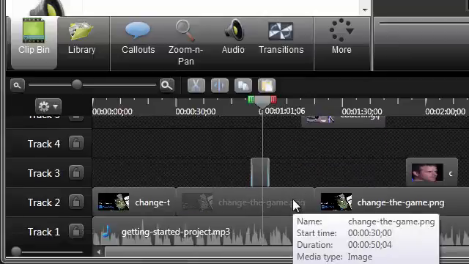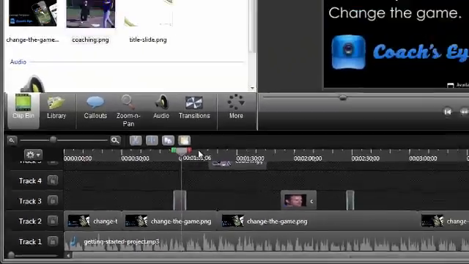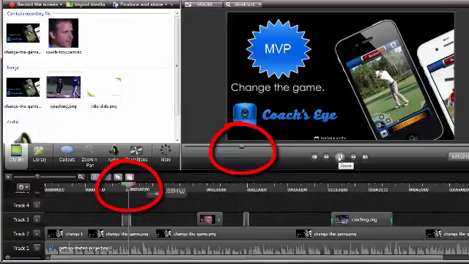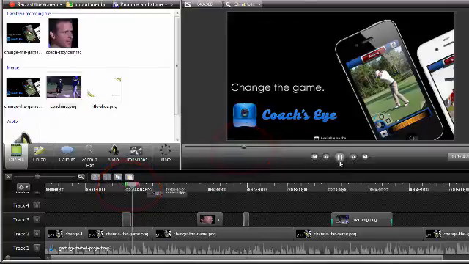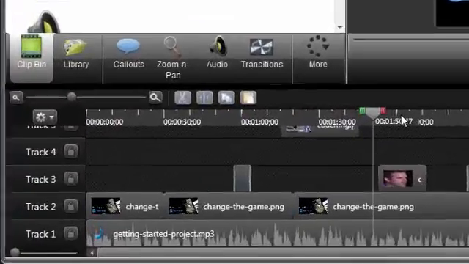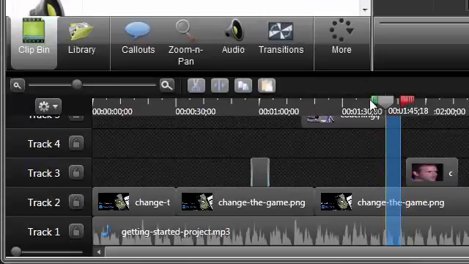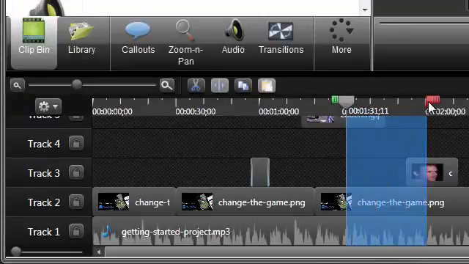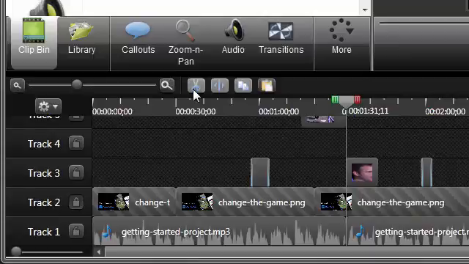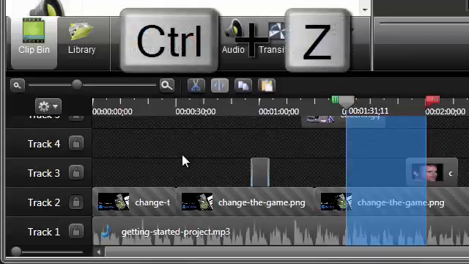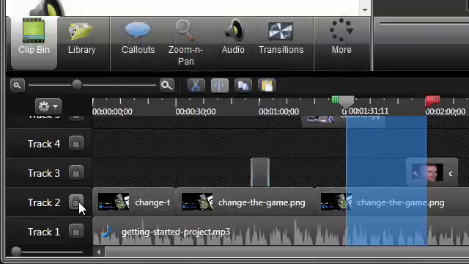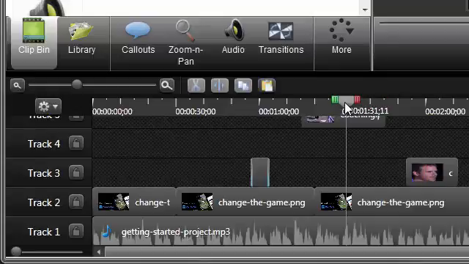An important part of the timeline is the playhead. To view your video, click play. Notice how the video and the timeline's playhead stay in sync. Click anywhere along the timeline and the playhead moves to that point. To remove a portion of your video, make a selection with the green in point and red out point. Then click the cut button. If you don't want media cut on a specific track, just click the lock icon. If you make a mistake while editing, press Ctrl-Z on the keyboard to undo, or choose Edit Undo. Double-click the playhead to deselect.